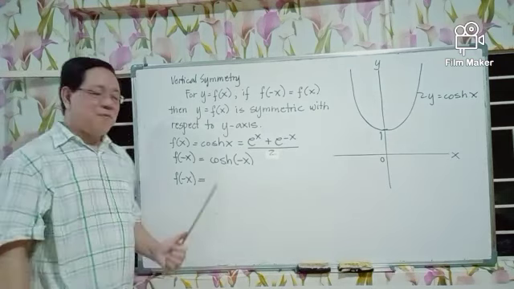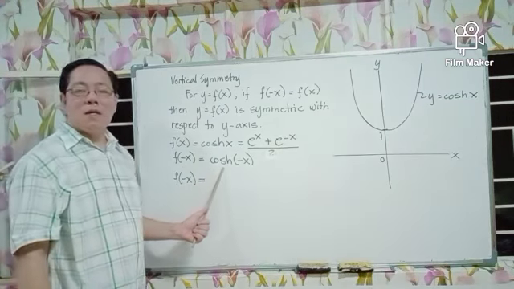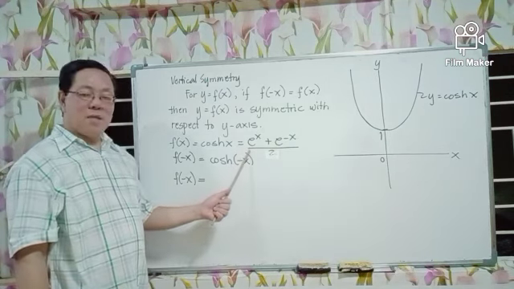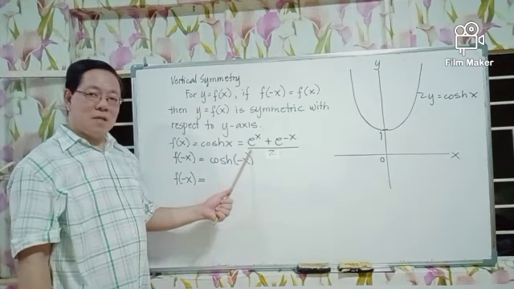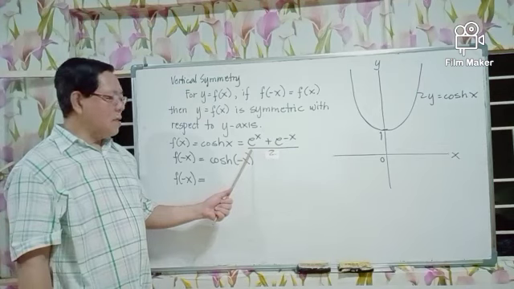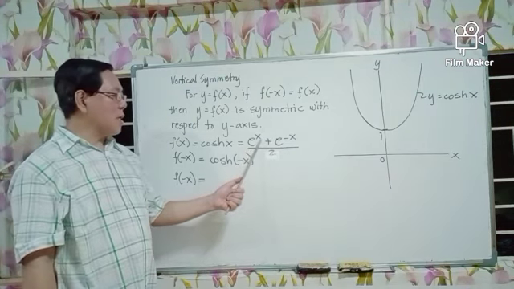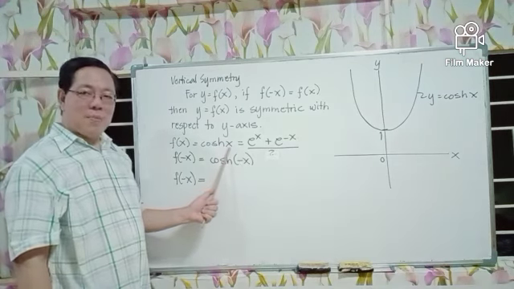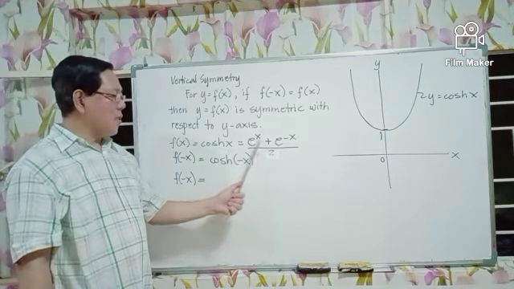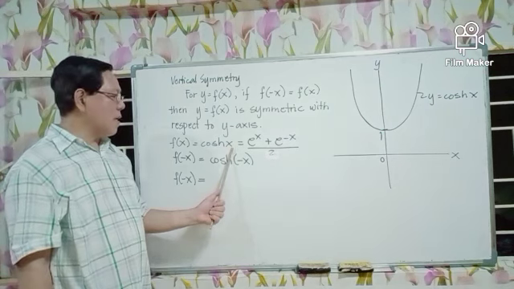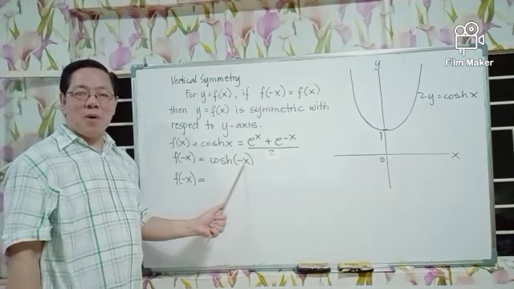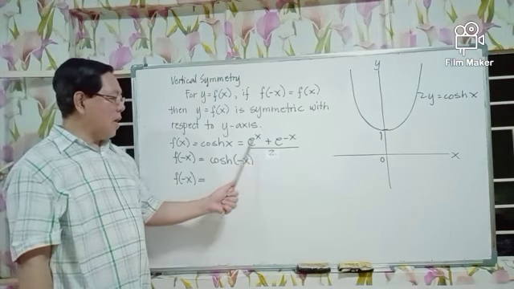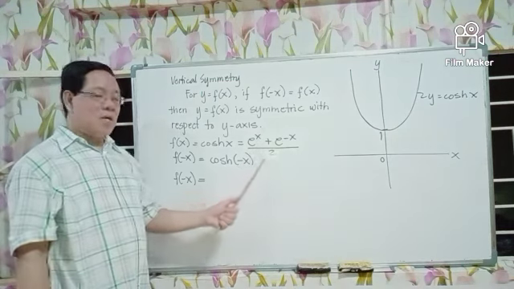The value of f of minus x is the hyperbolic cosine of minus x, defined by this. So in this equation, we replace x with minus x. Replace every x in this equation. We already have hyperbolic cosine of minus x, and the value of this is obtained by replacing every x in this expression.